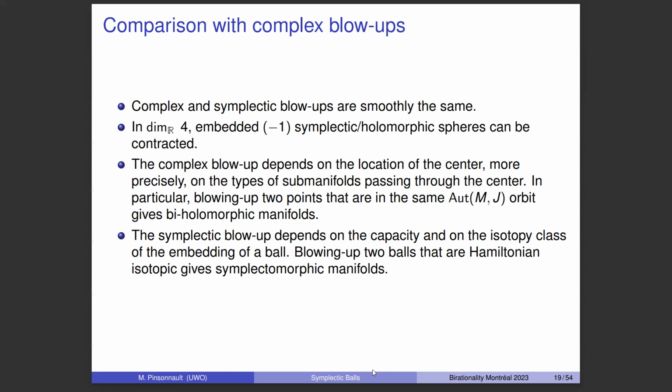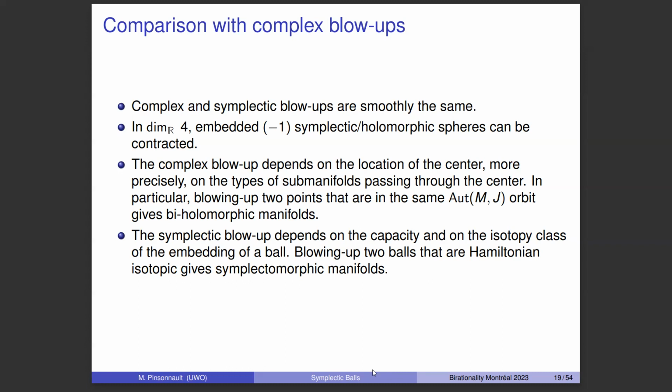So in the complex blow-up, if you blow up, say, a collection of n disjoint points, and you look at the result as a complex manifold, and you compare this with the blow-up of another collection of n points, it's a very natural question to ask: when are these two complex manifolds the same, or biholomorphic? It turns out that this depends in a very, very subtle way on all the possible complex curves passing through your collection of points. And of course, taking an arbitrary collection of n points here and another arbitrary collection, I don't expect the set of curves passing through these points to be the same. And this is what essentially creates different complex structures on the same underlying smooth manifold.